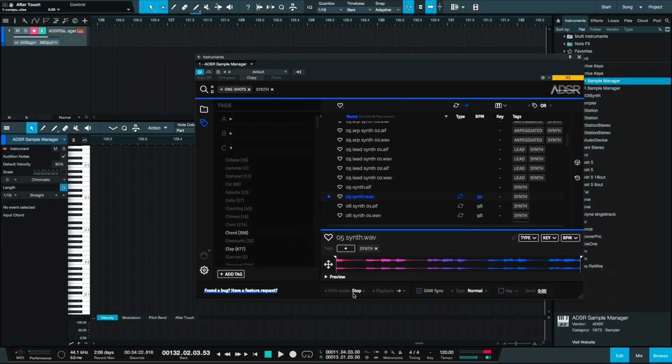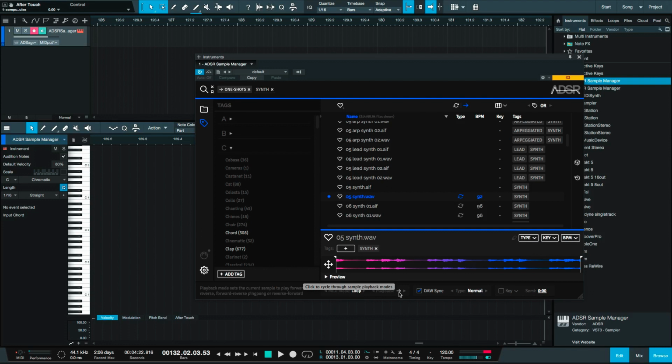Whatever. We have 3 MIDI modes. If you notice up here on the Studio One 4 keyboard, in stop mode, as soon as I take my finger off the key, the sound stops playing. Full mode is comparable to the one-shot mode in the old samplers. It plays the sample in its entirety, even if you just flick the keyboard. And last but not least, we have loop mode. Come on, you actually expect me to explain to you what loop mode is?